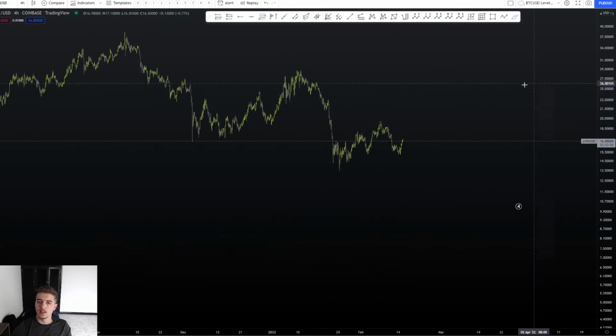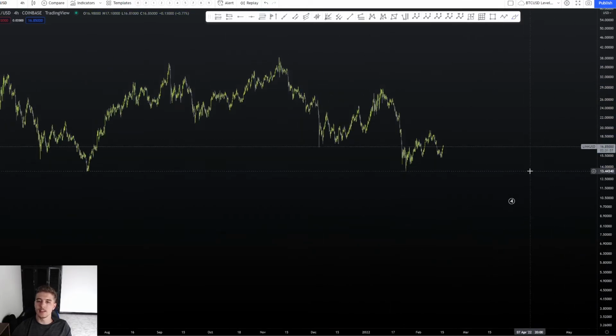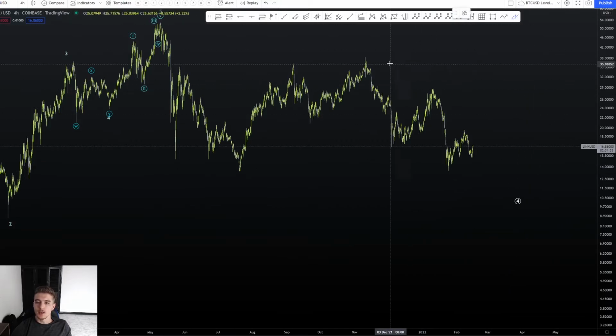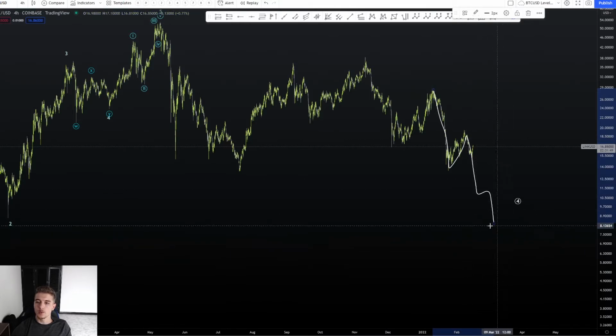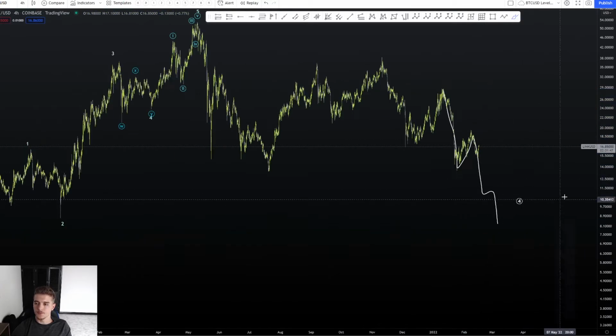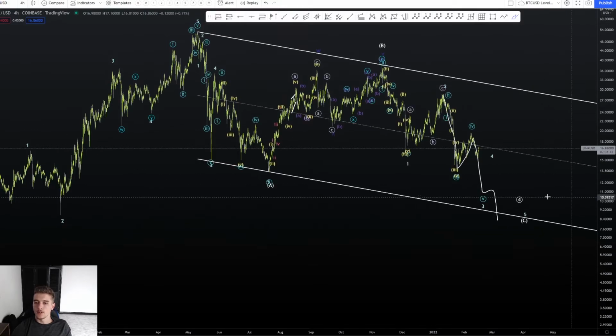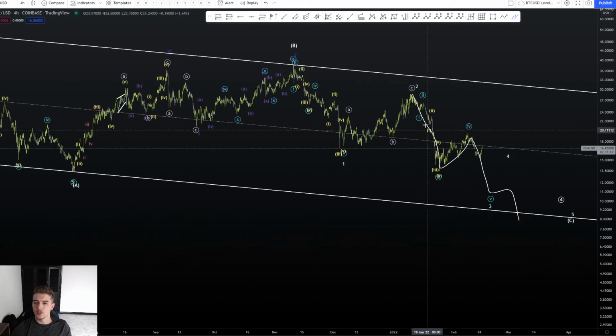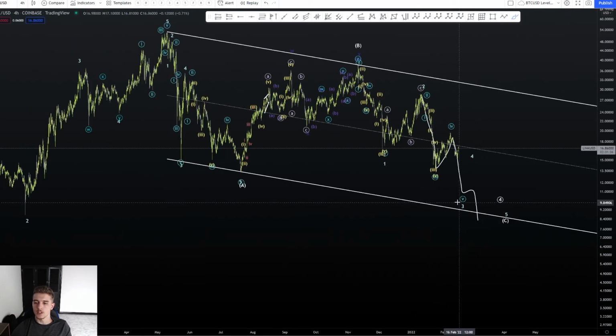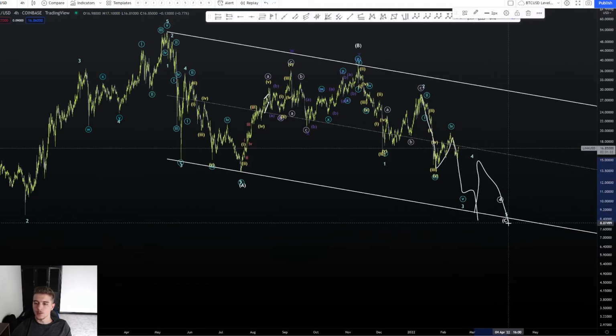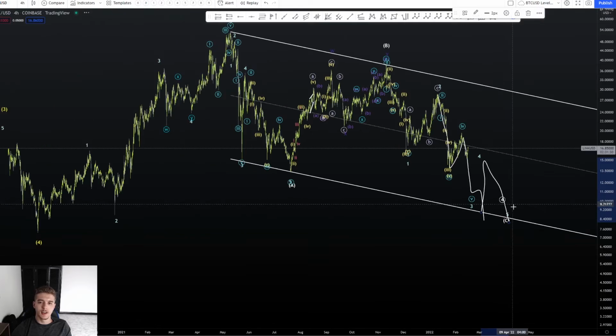So I think it's more likely in the case that this is a zigzag, this would be all of the third wave. This would be a 1, 2, 3, 4, 5, and we'd be impulsing that for the third wave as so. Now I'll show you guys the count once more. That would probably be what we would be looking at for this third wave because you don't really get a nice 1, 2 in here with good symmetry. So we would be looking for us to come pretty far for this wave 3. Then obviously we'd come up for the wave 4, back down for the wave 5 to complete the wave C of the zigzag.